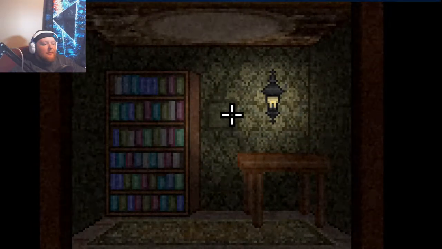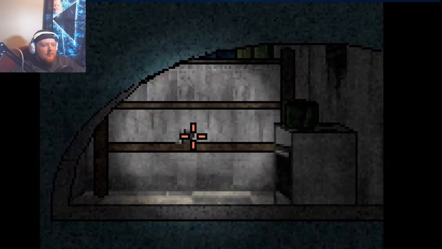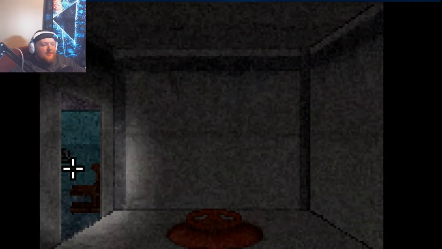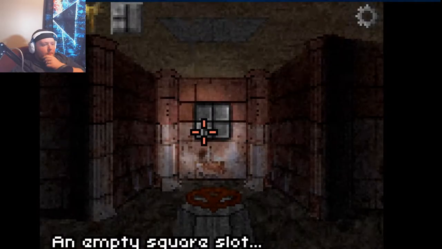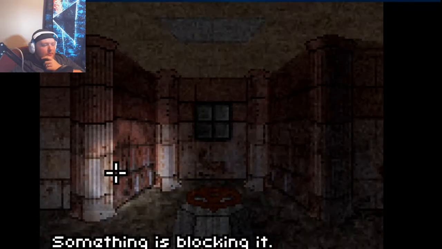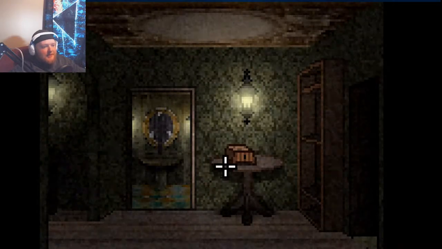Yeah, well, we got the mushroom, that was right. I still think there's something going on in this room. Tell me nothing interesting, I doubt it. There's a piece over there I can't grab. And we went down there and we got the stone that was down there. Yeah, I really don't know what the hell to do, to be honest.